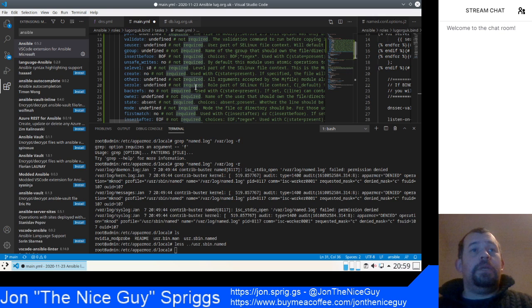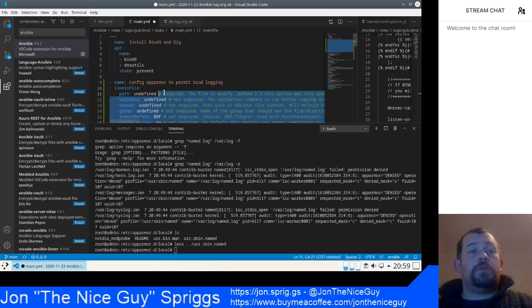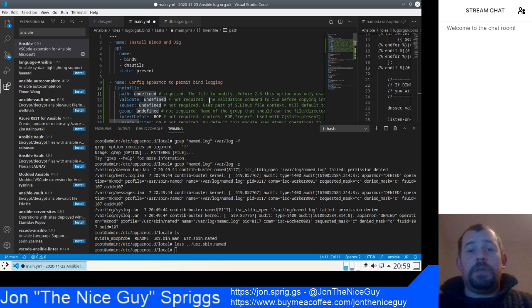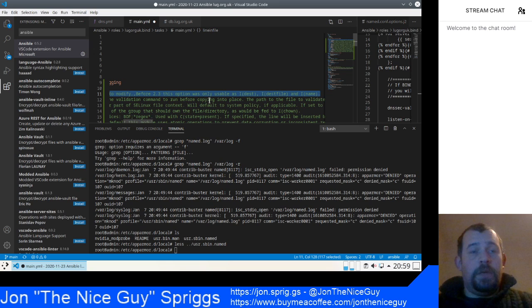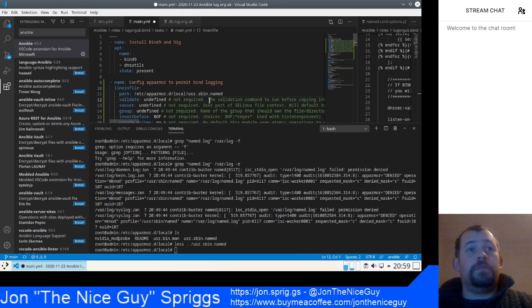Now, this is not supporting currently the more recent 2.10 release, but the good thing it does mean is that I can do stuff like etc apparmor.d local usr sbin named. So it basically means I don't need to remember all the things I'm looking for.